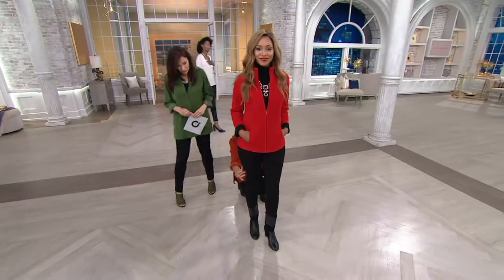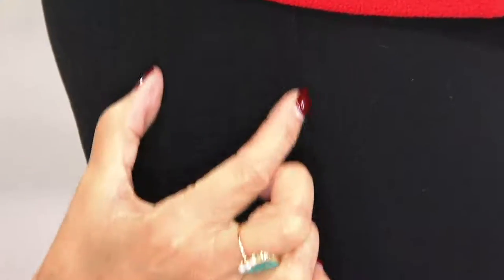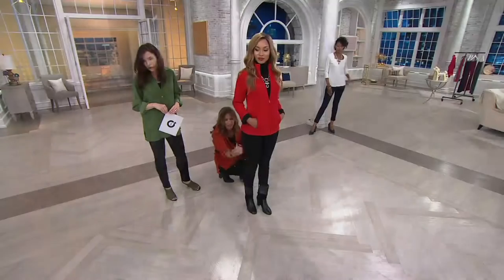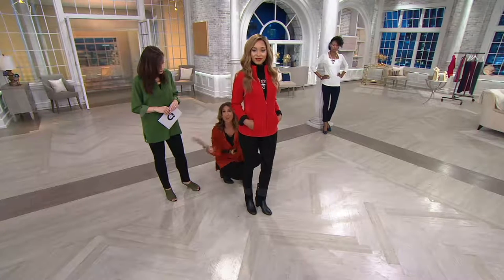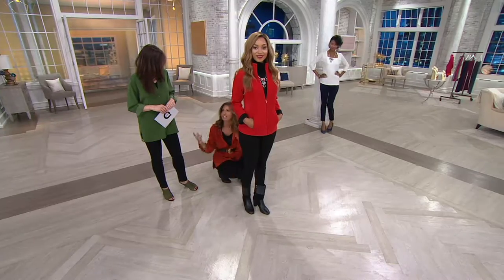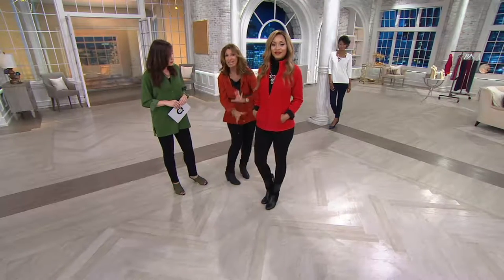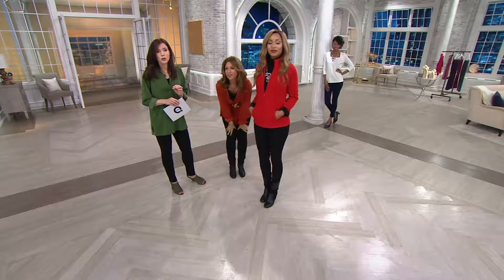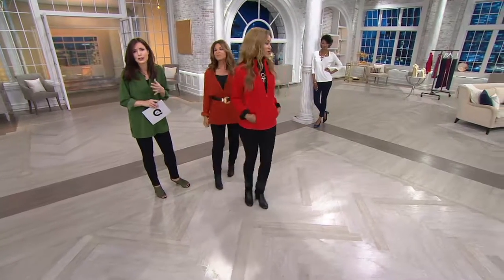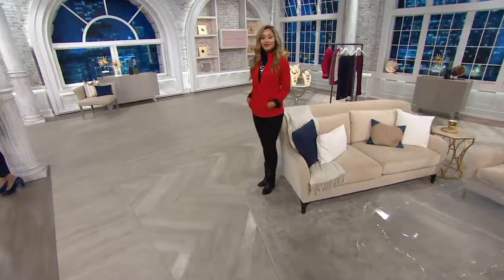The best part is you're going to put them on and see what we're talking about — it's going to chisel down that hip area because of this panel. That's the magic panel. I'm going to follow my fingers along it so you can see the top stitching. What that's doing is cutting the thigh totally in half. Everything I do is meant to figure-flatter, but especially in a pant. You go in a dressing room, take ten pairs of pants, and buy the one that fits best — a pant is all about fit. Don't even think of this as a legging — think of it as a beautiful narrow leg trouser.